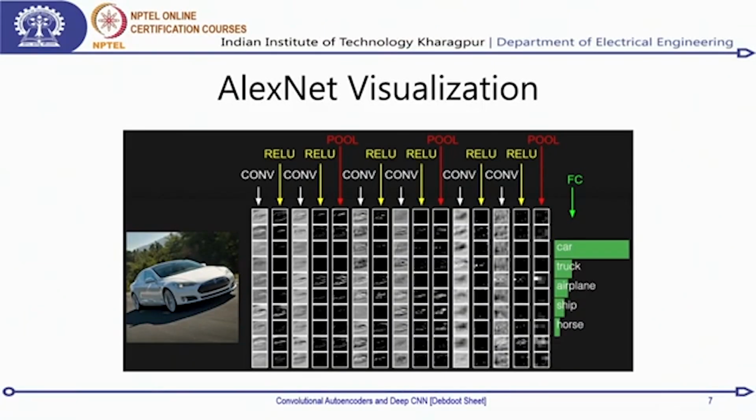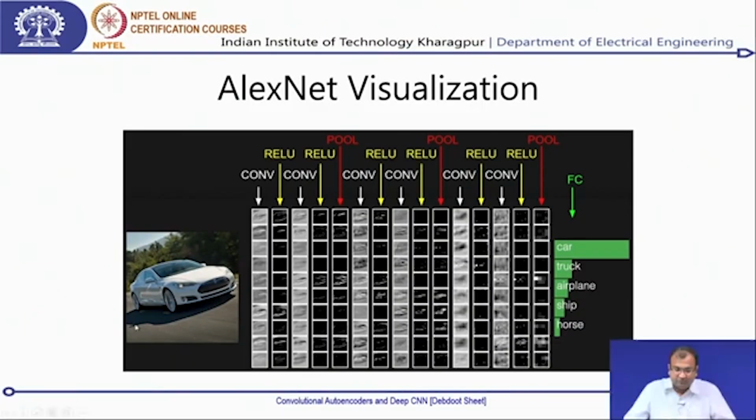If we look at how this works, if you have an input image of a car going into this network, it would convolve, take a rectified linear unit transformation function, then take a convolution, then a ReLU, then do a pooling, and eventually keep on going. As it keeps going, you observe that it is no more the original form factor of the car which is visible, and these start becoming some sort of bit codes, just blacks and whites, and that fires the neurons and makes it really good at identifying with a very high likelihood that it is a car, with a significantly lower second likelihood of it being a truck, next to a plane.